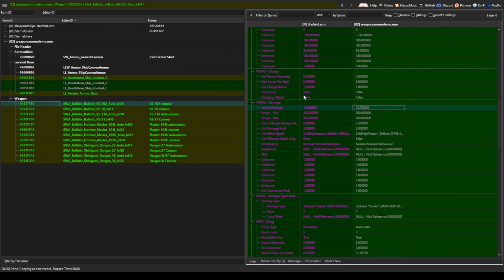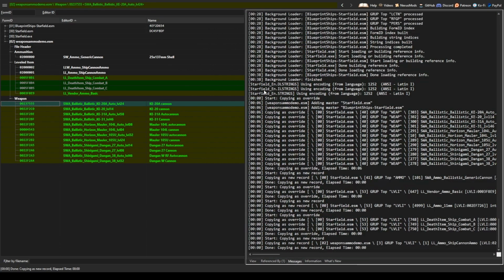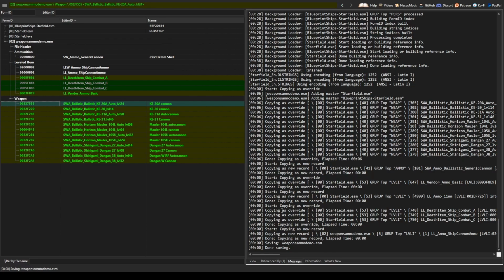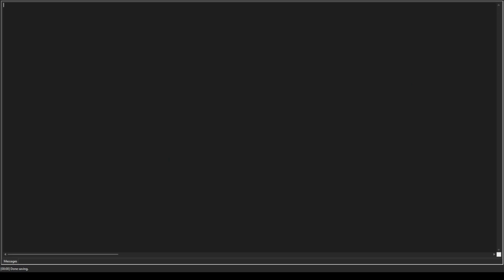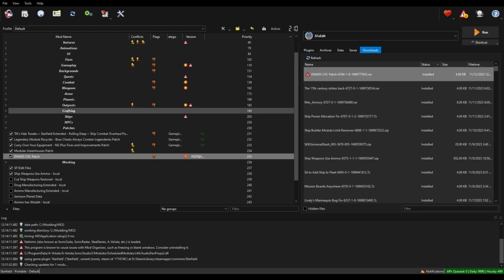So let's say we made this mod now. How would we go about putting it in our mod list? Is it like a normal mod, ESP or ESM? How do we add that? So, first things first is you save it. You'll have to save it as the name that you had it. Just press save. And let me see if I can get OBS showing up real quick. So you'll close out of Mod Organizer. And here we go.